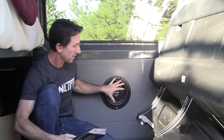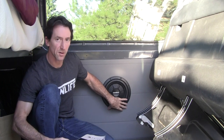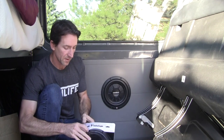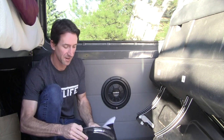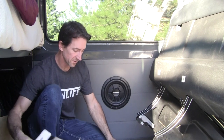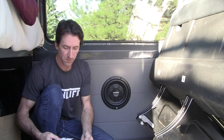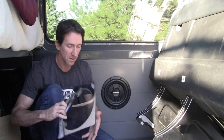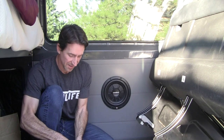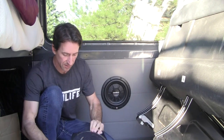All right, last step in the speaker upgrade is actually putting a cover on this Rockford Fosgate R2. Surprisingly, they don't make a cover for this. But I did some research on the web, and it seems like the Rockford Fosgate Prime R1 10-inch cover should work with a little convincing. So we're going to give that a shot.